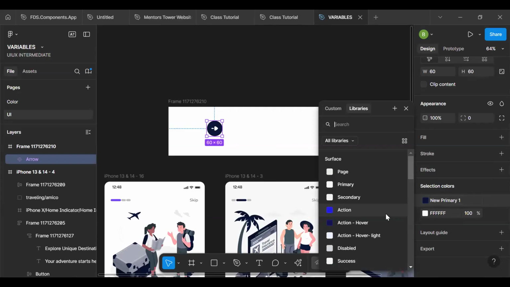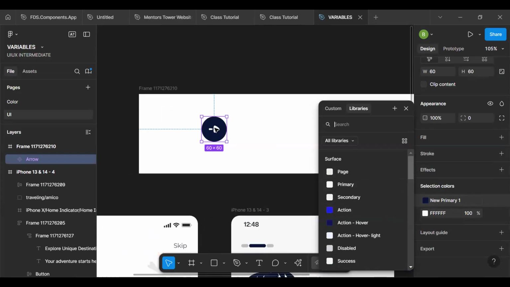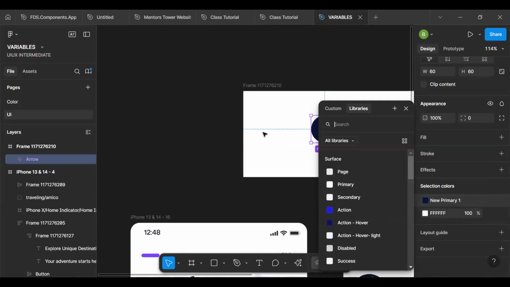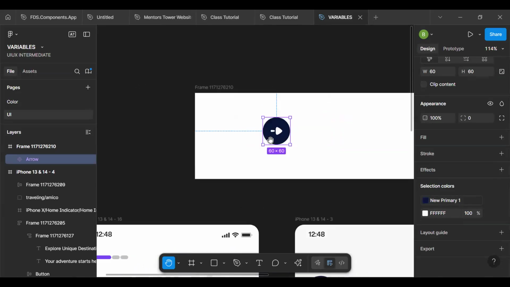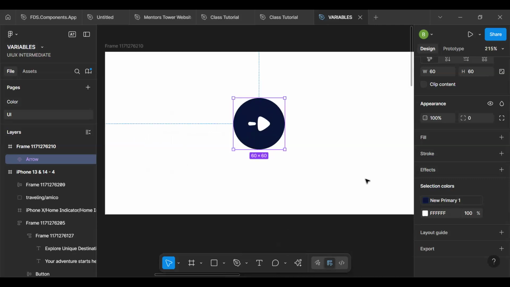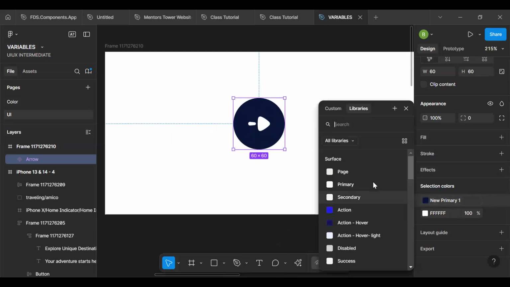So I'll need primary for this. This is a background. This is basically a button, so this is the background. I'm not going to choose from my text. I'm going to choose from my surface, and then I'm going to choose action.